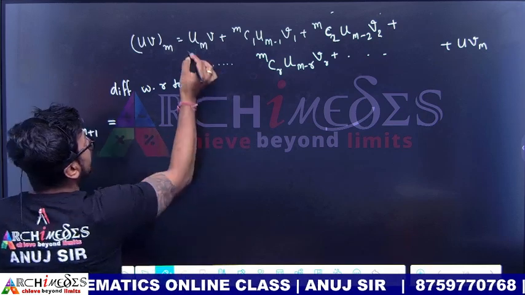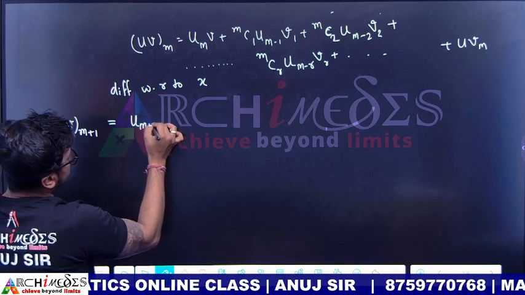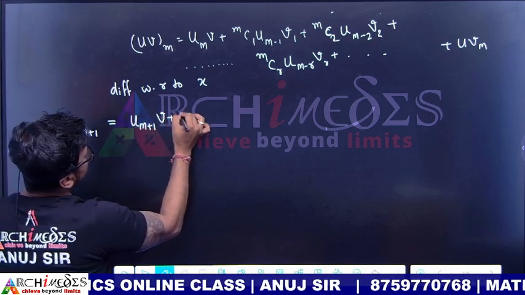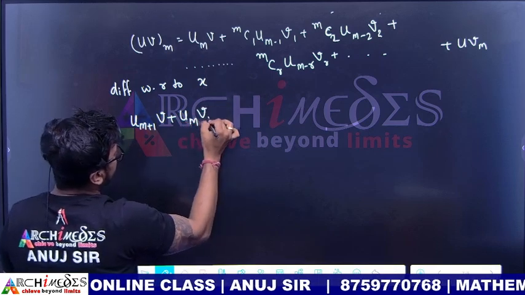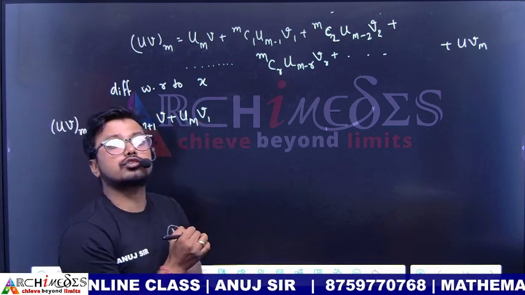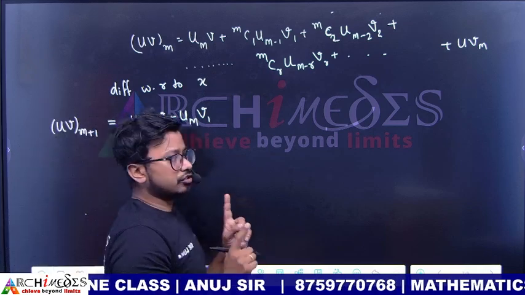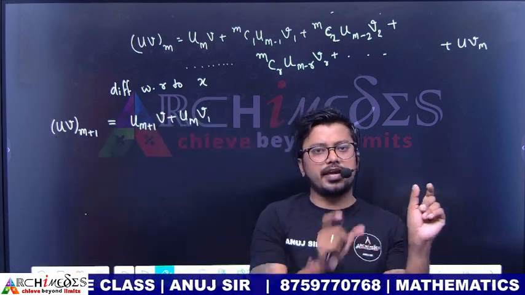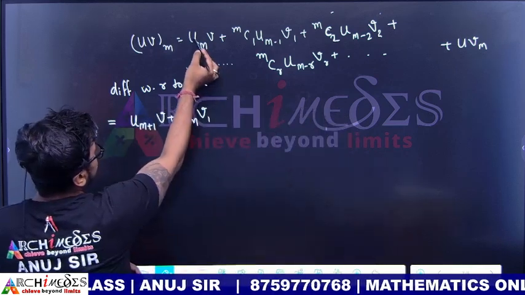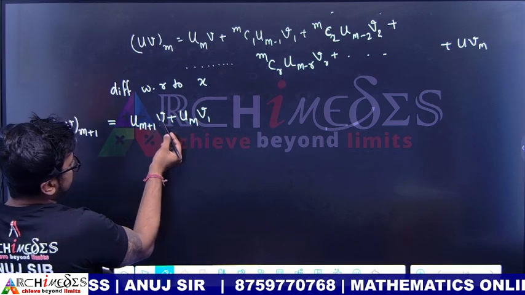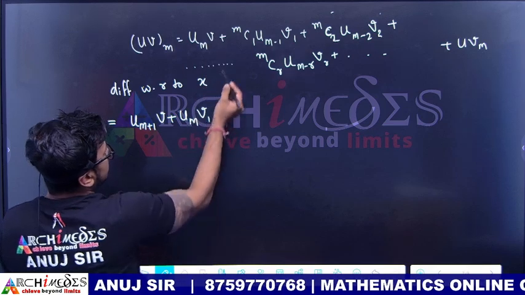So look over. First I am differentiating this. It will give you u(m+1), then v as it is. Now um as it is. So when I differentiate v, it becomes v1. Any doubt? Product rule. What is the product rule? The product rule says that you have to keep one as a constant term, differentiate another, plus another, and so on. Am I clear? So when I differentiate this, you have to keep this as it is, so m plus 1. Again, when I keep this as a constant term and differentiate this, it becomes v1. Similarly, look over.